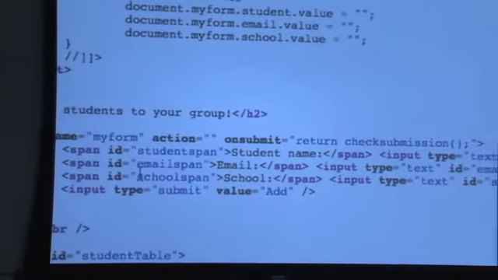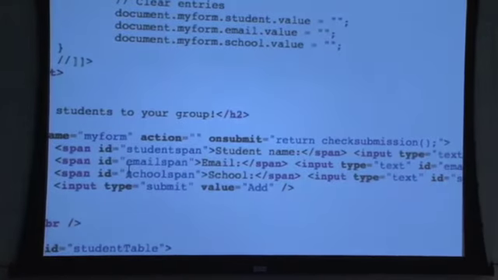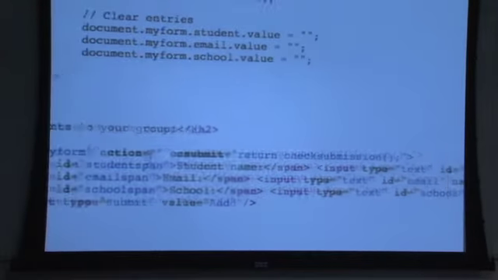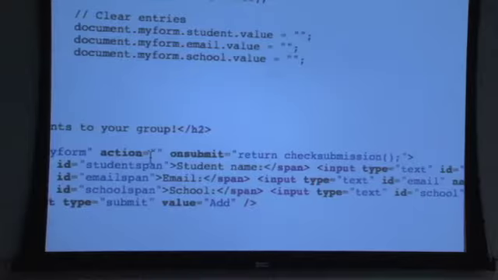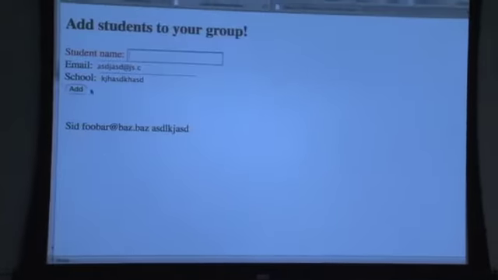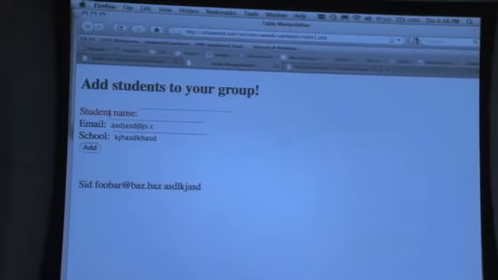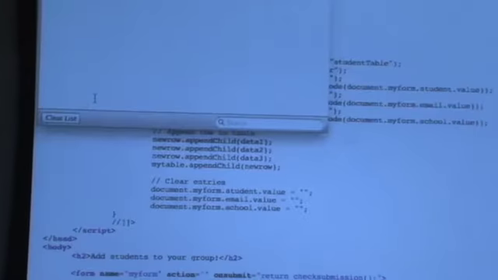So it says, give me the element in the document that has the ID student span. And as we saw in the source, student span is just a span wrapping around the text field itself. So it's not the text field itself, but just the name of the text field. In this case, it's student name, as this says.